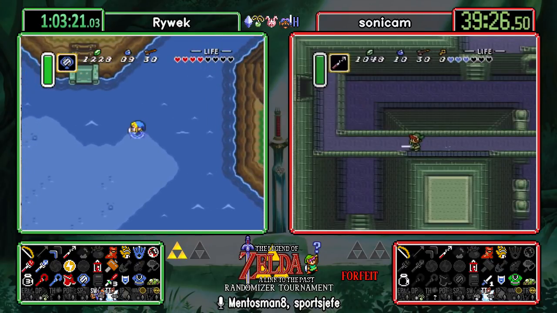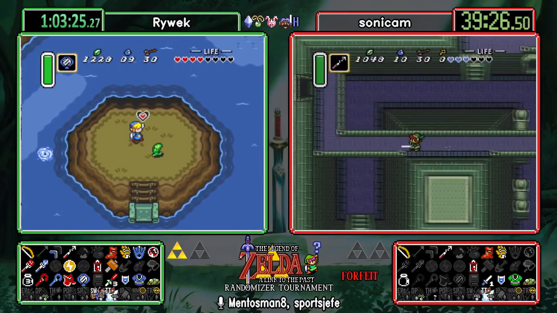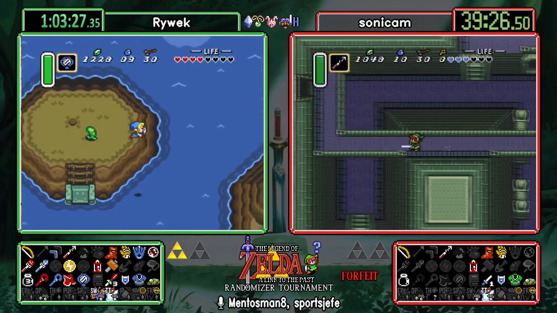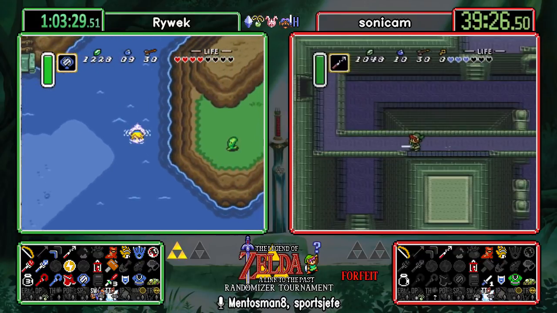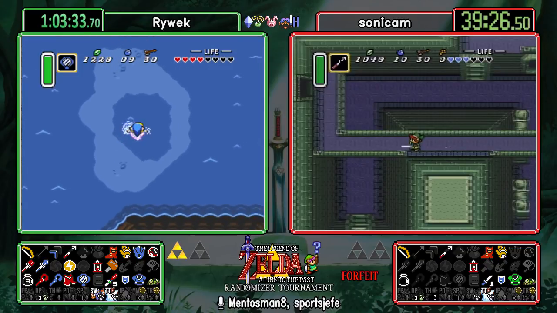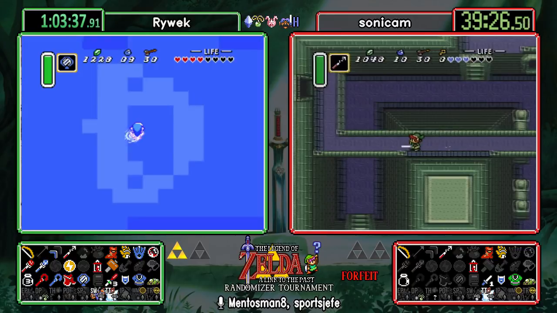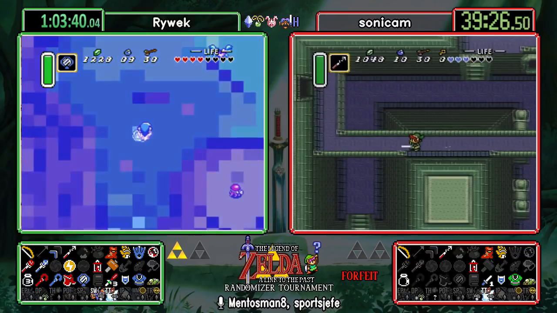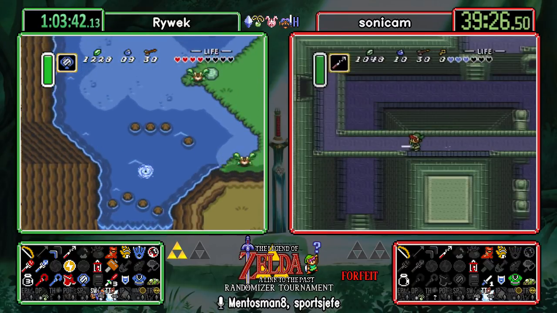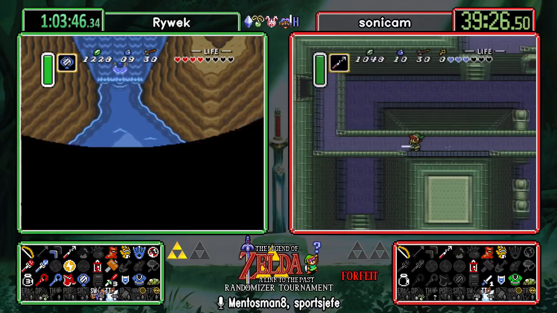So Lake Hylia has a heart piece. Rywek going to go ahead and pick that up, showing off the little bridge that they built to make that work. Yep, the heart pieces gather a little bit more value in hard mode. If it were normal, I highly doubt you would see any runners in the brackets going out of their way for a piece of heart. But in hard and expert, yeah, it's very possible.